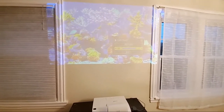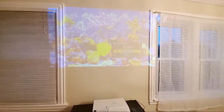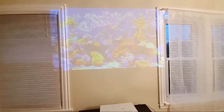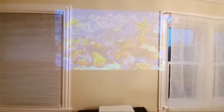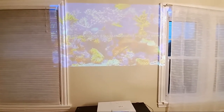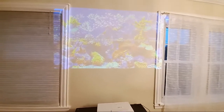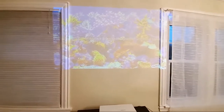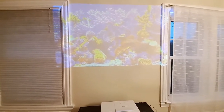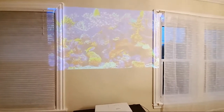When you buy a projector brand new, usually it's in factory settings. And when it's in factory settings, depending on how far the brightness goes up, if it goes past 50, everything is cut right down the middle. It's all 50-50 or whatever it may be. You might have 60 on brightness, split right down the middle in factory settings. Nothing's ever set to 0, because if everything's set to 0 and you turn the projector on, you're going to think something's wrong with the projector because it's producing too dark of an image. So they set everything to 50-50. Like I said, if your projector does brightness to 60, it'll be 30, whatever.